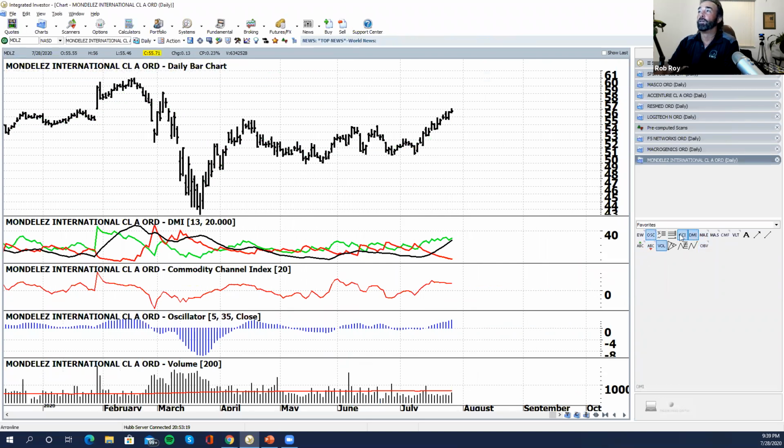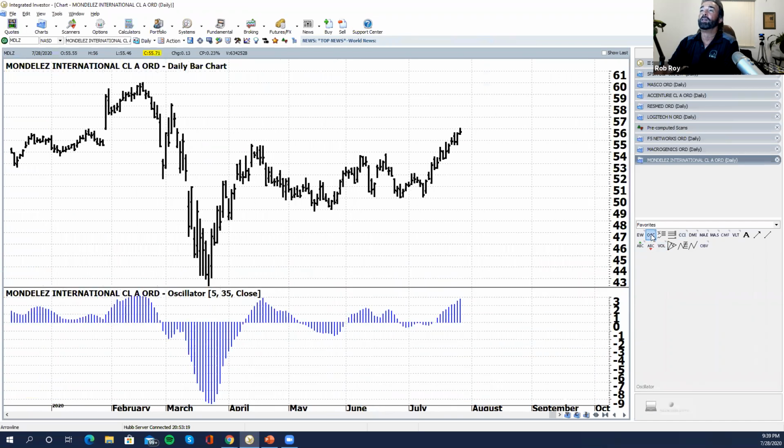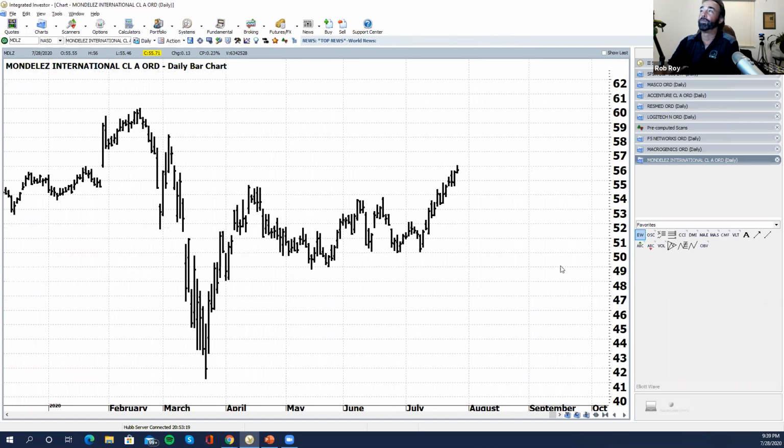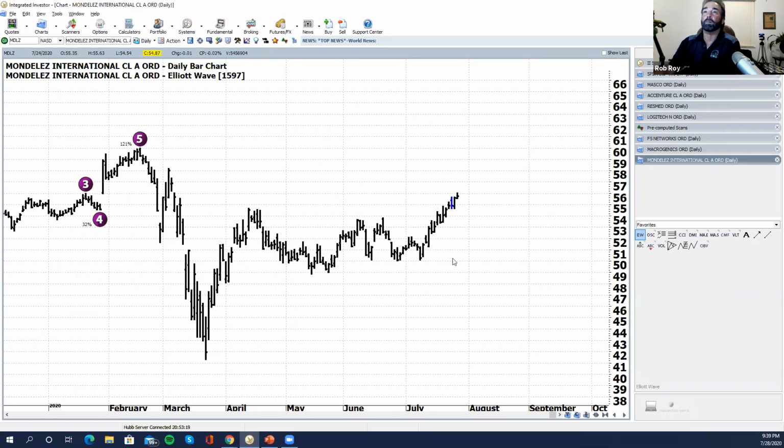DMI looks good. So you know how this process works by now. It gives you all the indicators so that we know that it was following along with all those. Now we put the Elliott wave on, and we're not in a significant Elliott wave pattern. We went through some flats here, as you can see. I take those off. You can have it label those if you want, but I like to do it myself, and I like to use these tools to do it.